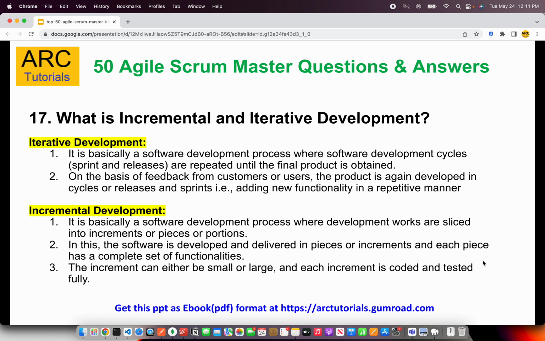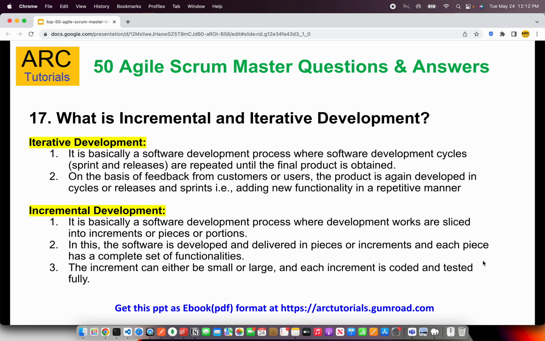In a typical agile development product, you do iterative development, right? Which means today we will do the login screen in this particular sprint. In the next sprint, we are going to do forgot password, like that. So it is iterative. That means you keep implementing, right? In the login screen in this sprint, you're adding, say, a submit button. In the next sprint, you are going to add an HTTP call to that submit button. That is iterative development. Whereas incremental development, you say that in this sprint, we are going to complete the entire login functionality.